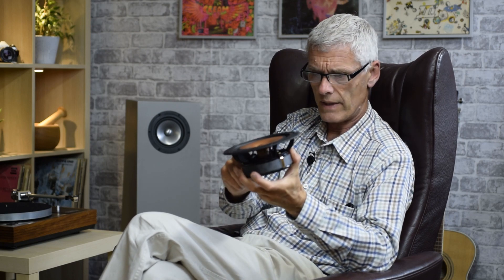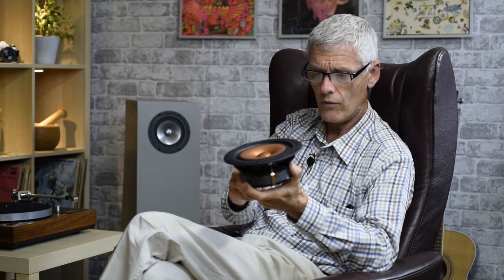The main purpose of this driver is the negative camber cone, where the cone bends back slightly on itself. That allows us to bring the coil forward and remove the rear suspension. We still have a large mechanical X-max — it can oscillate with a degree of linearity and freedom you'd normally expect in a woofer, but it exceeds 20 kilohertz.